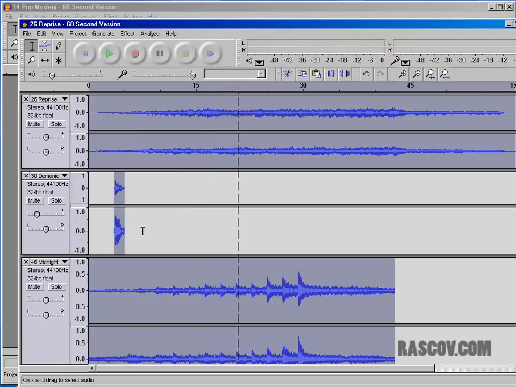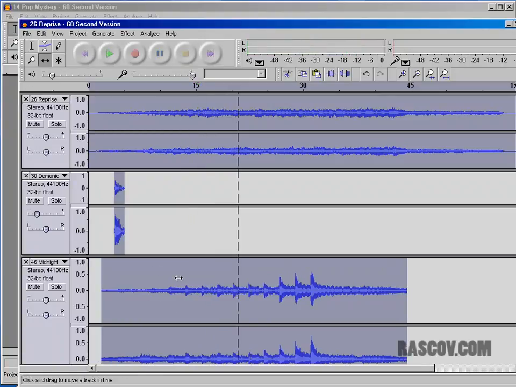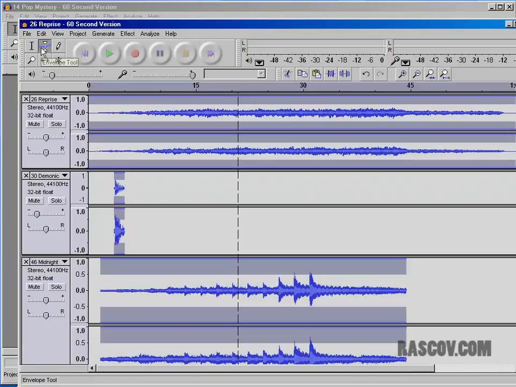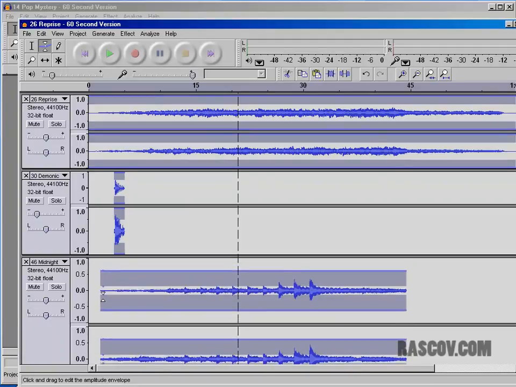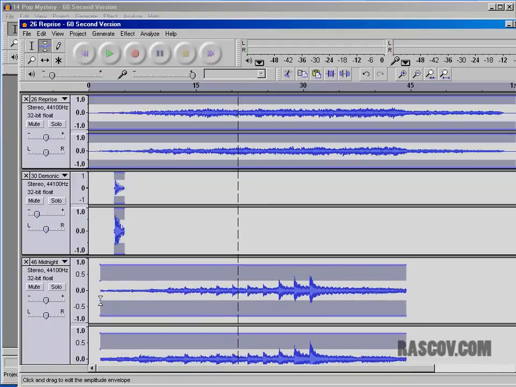Okay, again, this doesn't have to start at the beginning. If you want, you can move it around. If you want the sound at the beginning to be down, you can use this one right here, which is kind of a volume control for this one. You can see how you can control the volume this way also instead of doing this over here. But you can see it's kind of shortening the sound wave here.